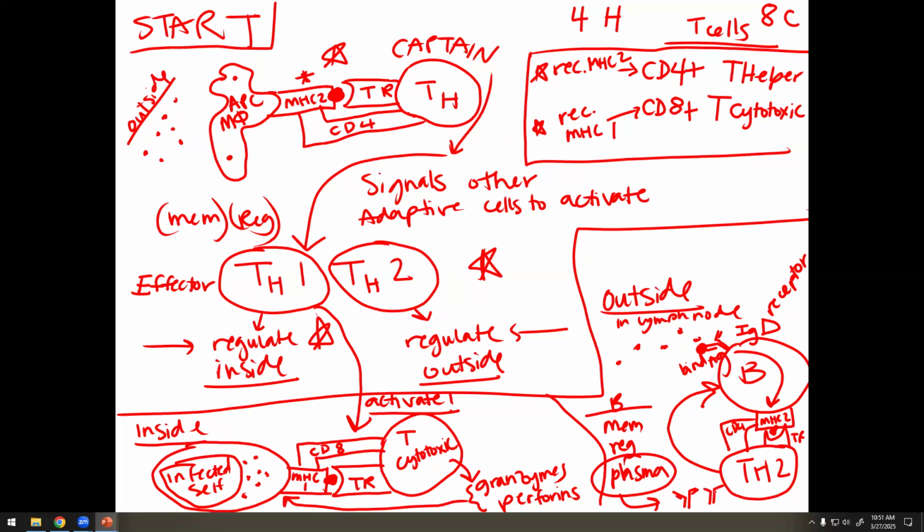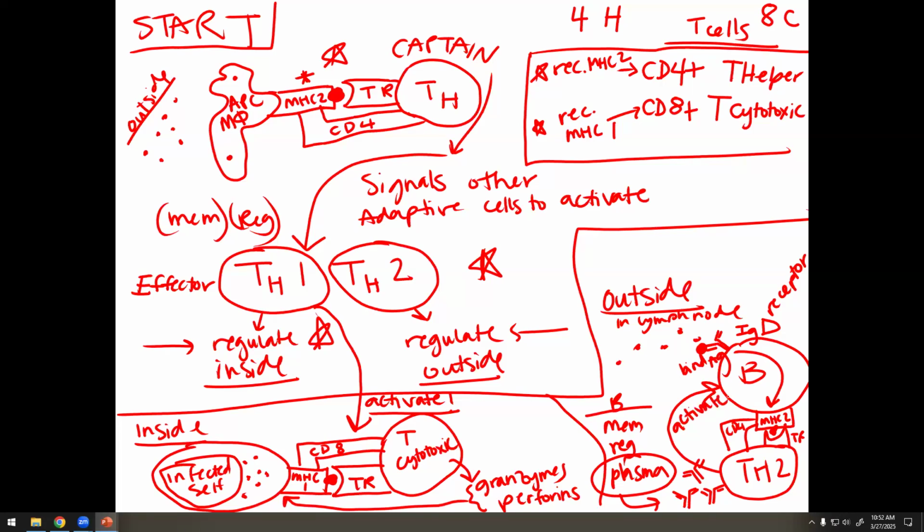When I say that this is complicated, just trust me when I tell you that it's actually a lot worse than this. I'm trying to give you the basics here. All right, so now our plasma cells are the ones that are going to crank out antibody. Are we starting to see how these things are going to regulate each other? We're getting the idea of it. What is that arrow when you're at the Th2 and it goes straight to the B cell? That's activating the B cell.